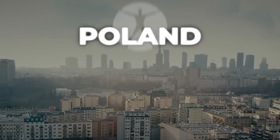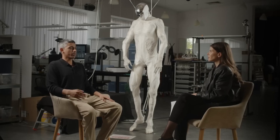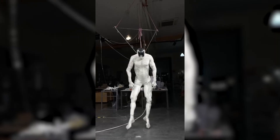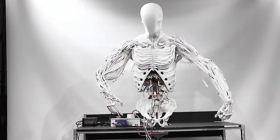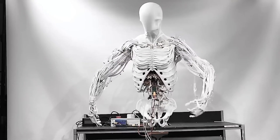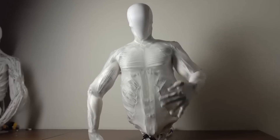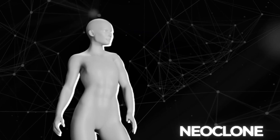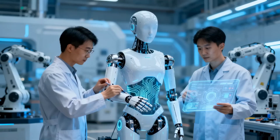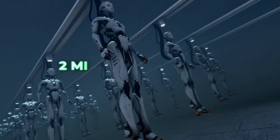Clone Robotics' Protoclone is unlike anything else because it looks more like a suspended cadaver than a machine. The prototype twitches on cables, its motion powered not by motors but by synthetic myofiber muscles and a compact hydraulic heart pump. Clone first built a robotic hand with artificial ligaments, then scaled the same biomimetic principles into a full humanoid form. Sensors measure torque, force, and position, while NVIDIA Jetson modules run the controls. A successor, Neoclone, is already planned, adding tactile synthetic skin for delicate tasks. Unsettling? Absolutely. But it's a radical reimagining of what humanoids could be.